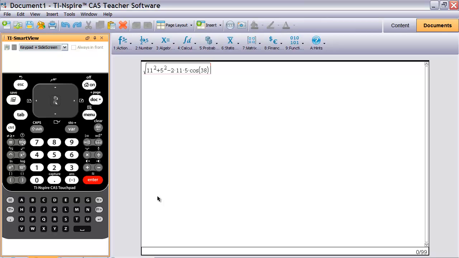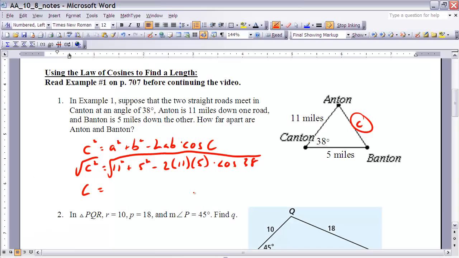So now I've entered that in my calculator here. It's always best to put it in as one calculation so we don't have the double rounding going on. Now I want to get an approximation to that, so I'm going to hit Control Enter, and we'll see that it's about 7.7 miles. So my value over here would be 7.7 miles. So there's an example where we had side angle side, and we solved for that missing third side. Let's take a look then next at example 2, where we're going to solve for an angle.